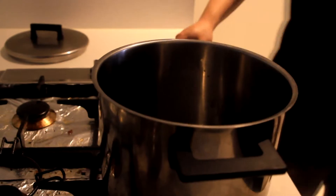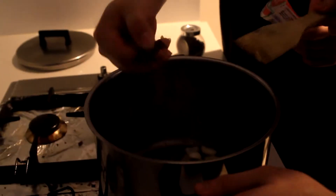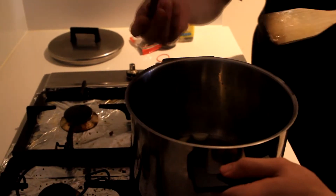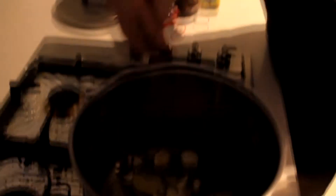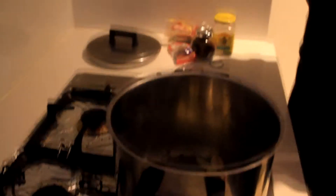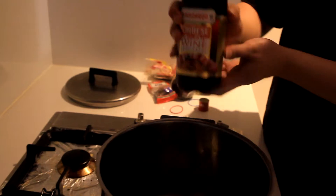Turn on the stove on high heat with some cooking oil. I'm going to add garlic and the ginger. Sauté it for about two minutes. Add in a few star anise, a pinch of Sichuan pepper, a couple of bay leaves, one cinnamon stick — just a small one like this — and seven cloves. Just stir fry for a couple more minutes. Now we can add Shaoxing wine — this is the Chinese cooking rice wine. You may not be able to find it from where you are; you can also replace this with normal white wine or rice wine.